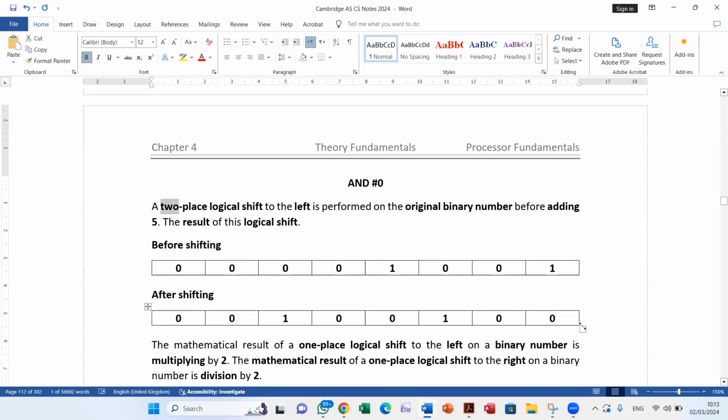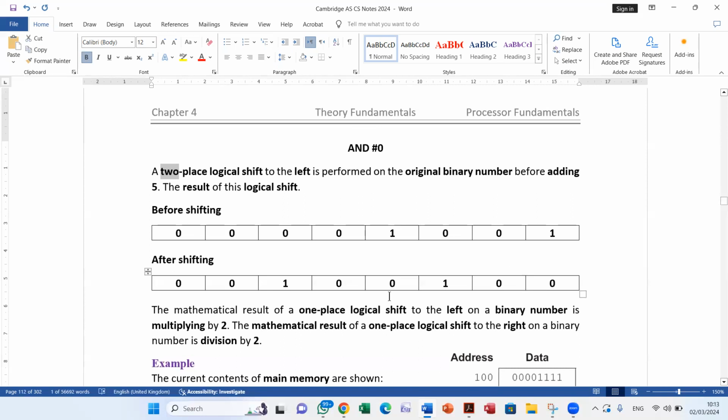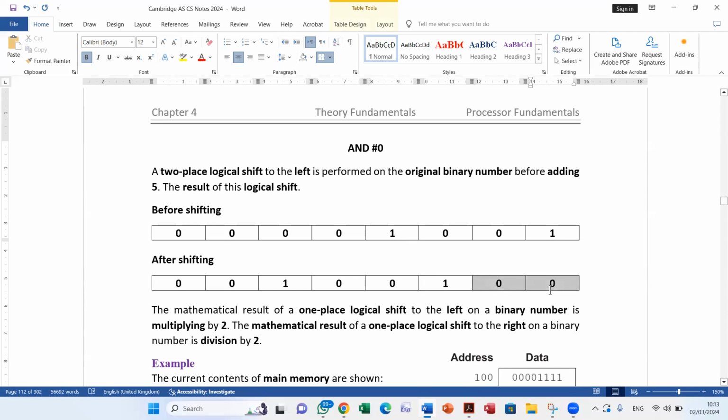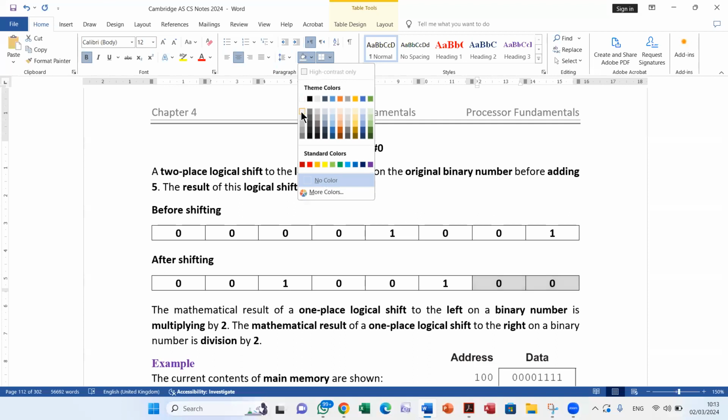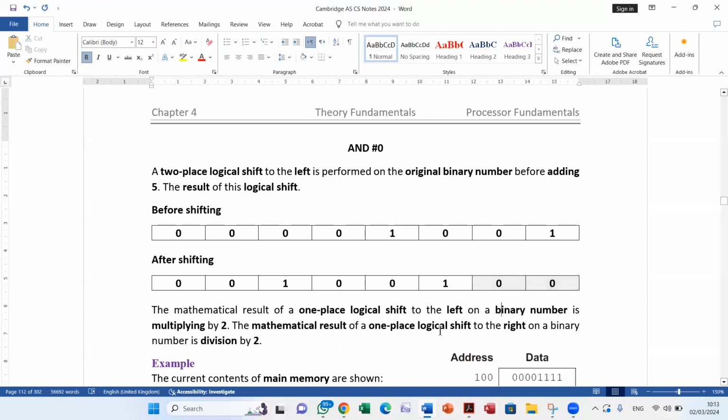After shifting, this goes into here, and this goes into here, and you fill empty places with zeros. So with logical shift, you fill empty places with 0.